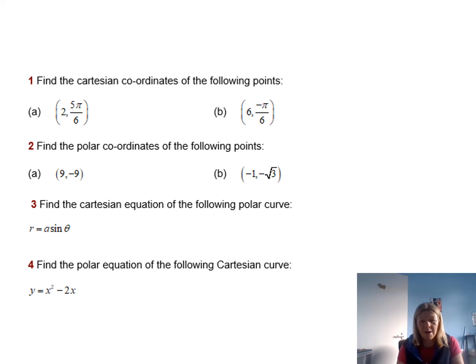Right, a bit more revision for AS and a bit of new perhaps. So starting off with a bit of revision here, it says find the Cartesian coordinates for the following. So at the moment they are r theta, so you need to change them into xy's. Then question 2, it's the reverse, they're xy coordinates. You've got to make them r theta coordinates.